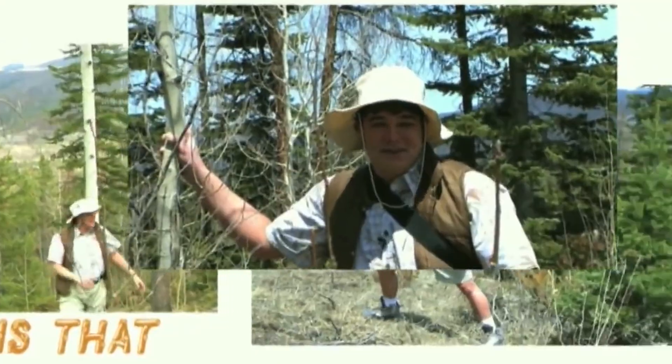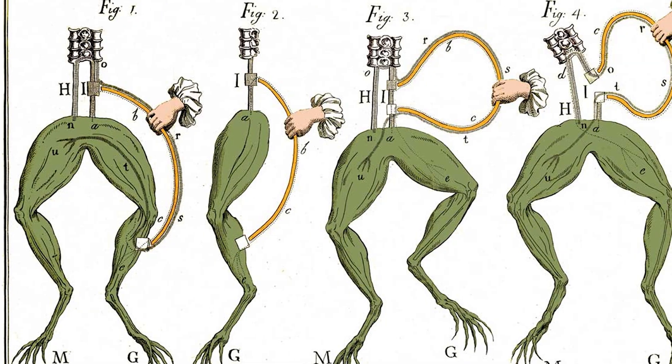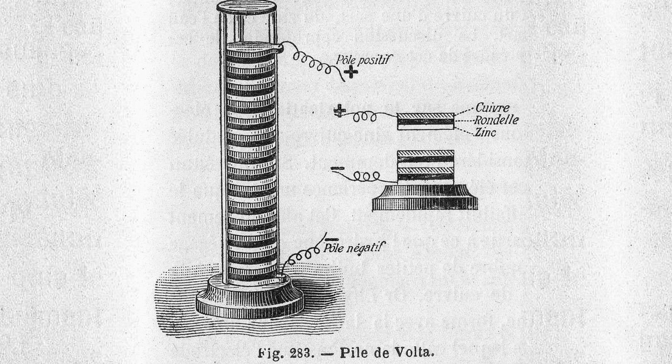So if we want to learn more about the history of the light bulb, then we have to talk about Alessandro Volta, who predates Thomas Edison by 50 years. The electrical measurement Volt is named after him. Volta was an Italian physicist with a keen interest in electricity, and in 1791, his friend Luigi Galvani announced that by contacting two different metals with the leg muscles of a skinned frog, an electrical current was generated, which caused the legs to twitch. He called it animal electricity and surmised that a new form of electricity could be found in living tissue. Volta disagreed, theorizing that the frog legs were just a conductor for the current that flowed between the two metals. He settled the debate in 1800 when he announced his invention of the electric battery, also known as the voltaic pile — the first source of a continuous electrical current.